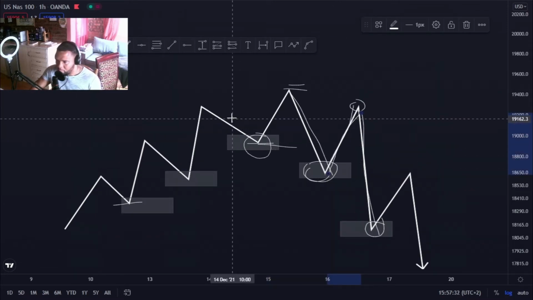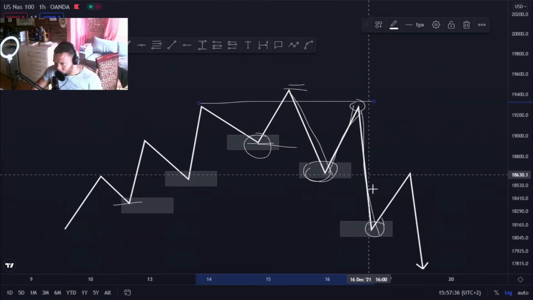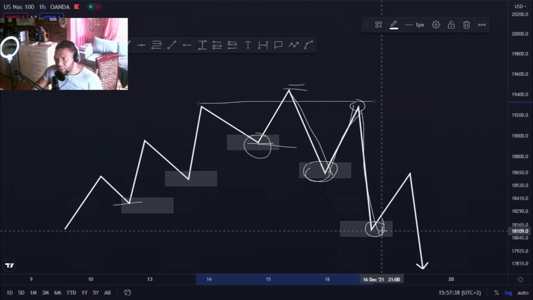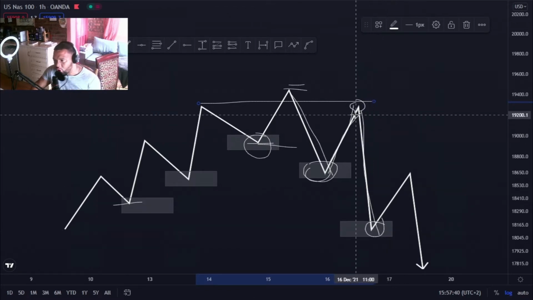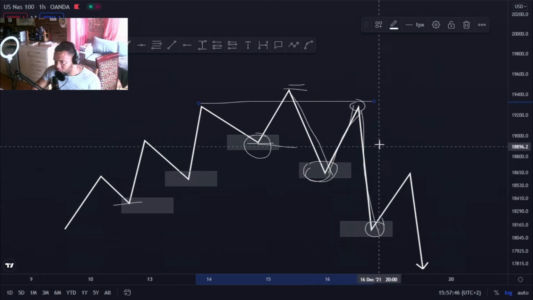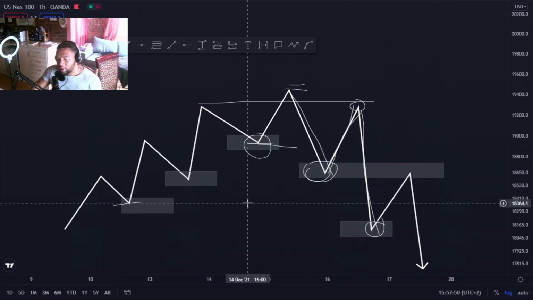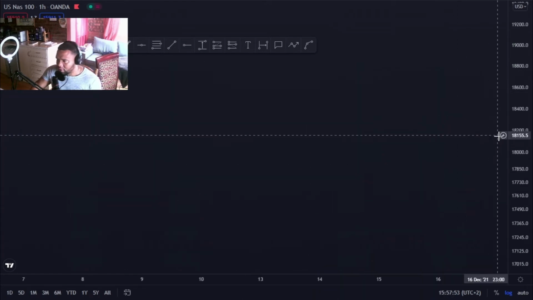Price retrace back, most likely will come and test this previous higher high structure point. Price break out of structure. Now we can say that okay, we have a confirmed lower high structure point here into the market, and then price retrace back into this area of interest and then continue to the downside. So let's go to the chart so you guys can understand what I mean.